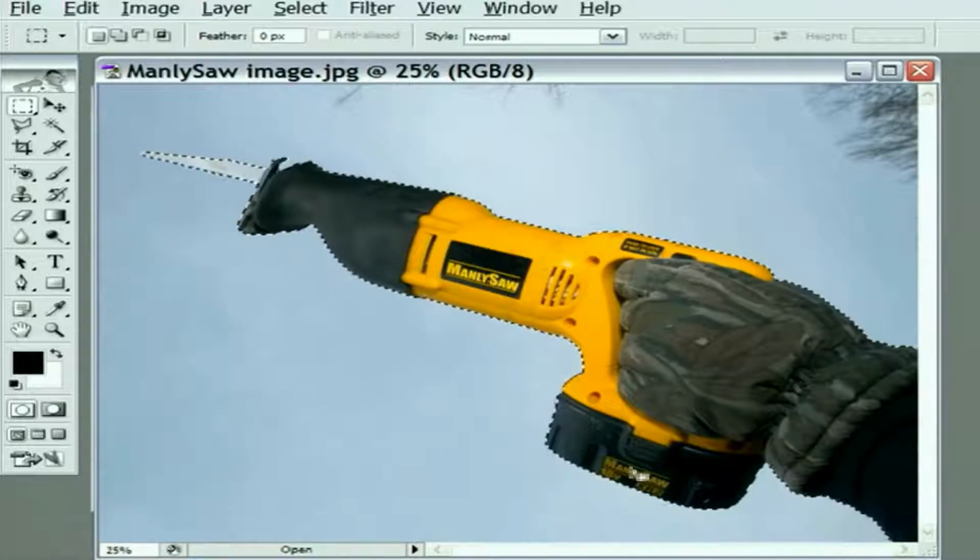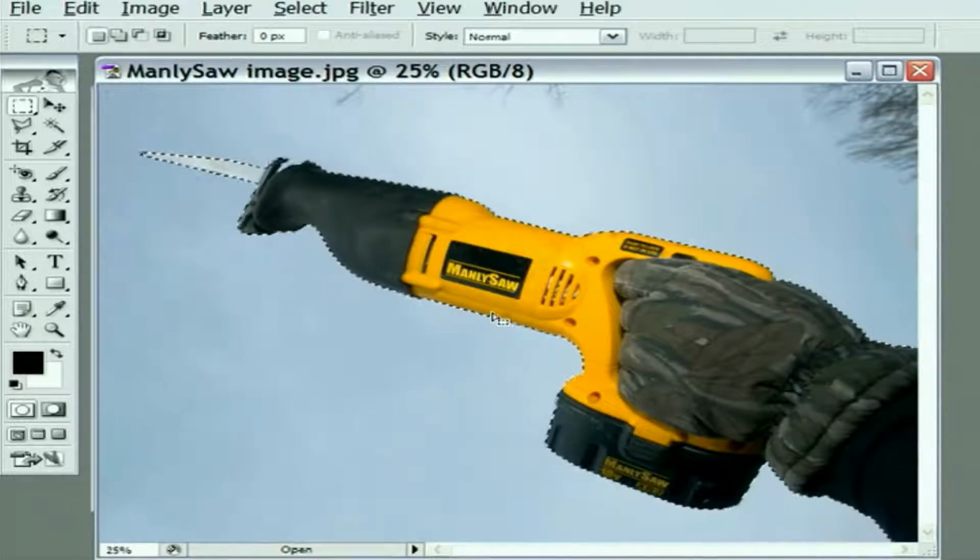So I'll just sit here and review. Make sure you don't see any other little bits of marching ants someplace else. If you do, zap them by Alt-dragging around them with the marquee tool. Once you get to this point, you're raring to save the selection outline for later use.